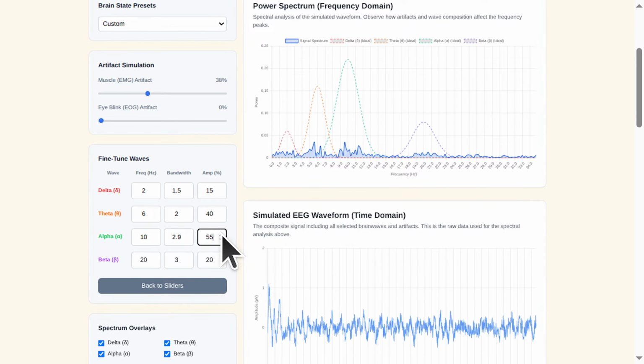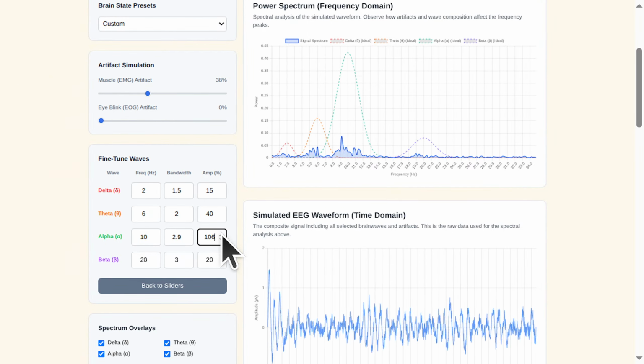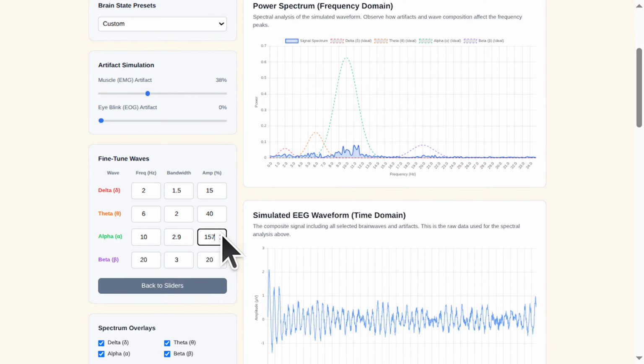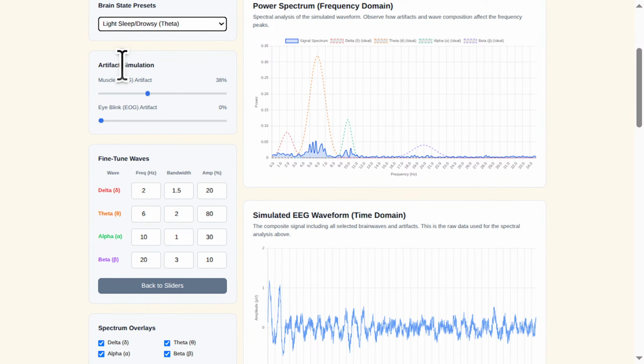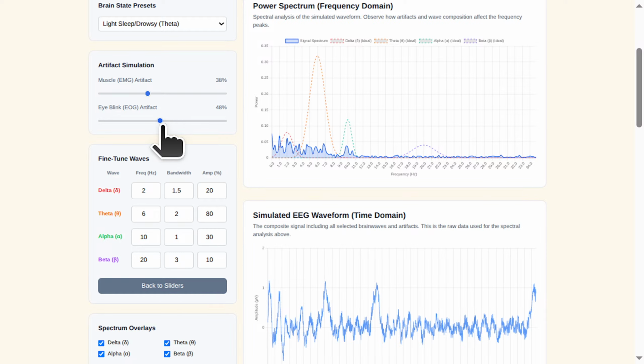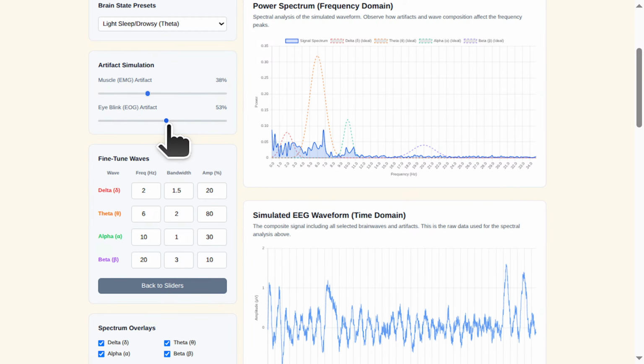So, this isn't trying to trick anyone into thinking it's a real brain scan. It's more like a highly detailed interactive diagram. Exactly. We know the mathematical properties of sine waves, which are the building blocks of these brain waves. We know the general frequency ranges and amplitudes for delta, theta, alpha, and beta. This simulator combines these theoretical components. It then adds noise, artifacts, based on how those artifacts are known to manifest in real EEG. It's all grounded in the underlying theory of EEG signal generation and characteristics.